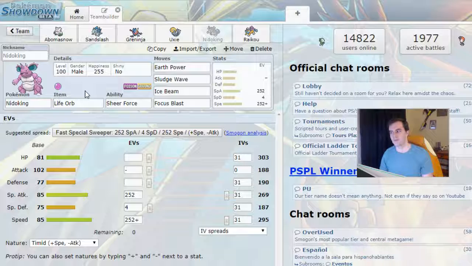We've got Ice Beam for Garchomp. We got an Ice Beam for Swellow and Altaria. Sludge Wave for Altaria. We've got Earth Power for Salazzle. Earth Power for Bastiodon. We have the Sludge Wave and Ice Beam both hit Gliscor. Ice Beam and Sludge Wave hit Breloom. Focus Blast helps me take on the Umbreon. Nidoking is just my all-around cover.